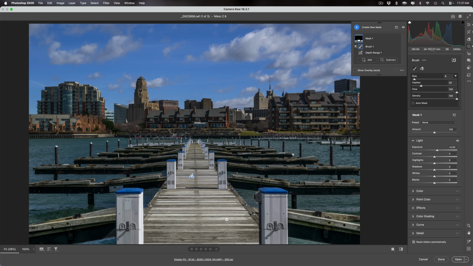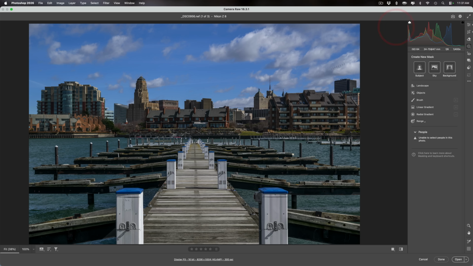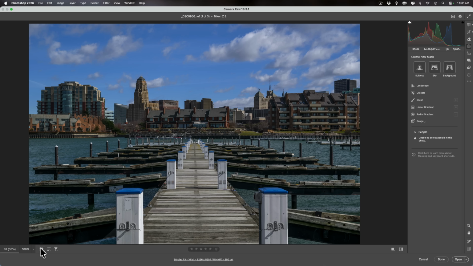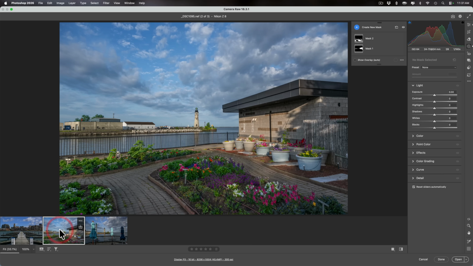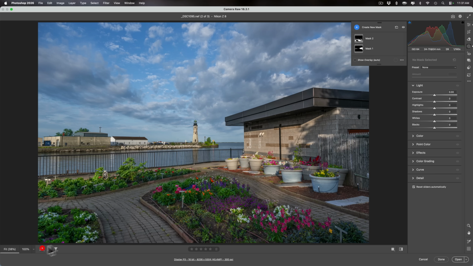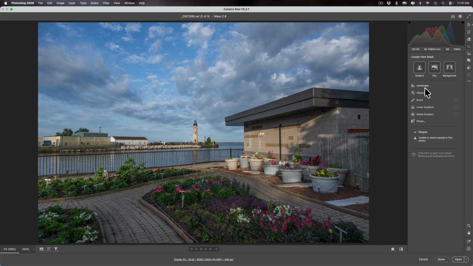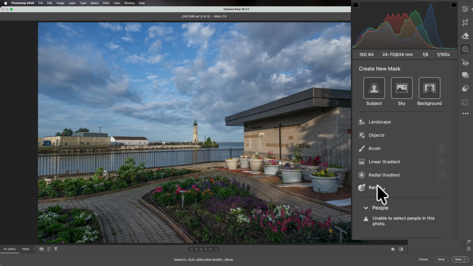Let's try just a different image, just so I could better show you how you might want to use this. Let me go over here, and I have this image here. Let me get rid of the film strip by clicking there. Now again, I already have a couple masks here. Let's just get rid of all of them. All right, so we're just going to use the depth range masks. So we'll click on range, we'll go to depth range.